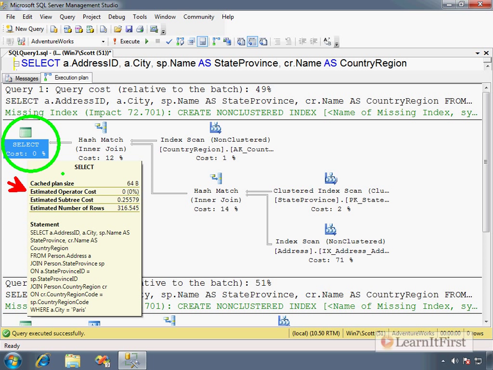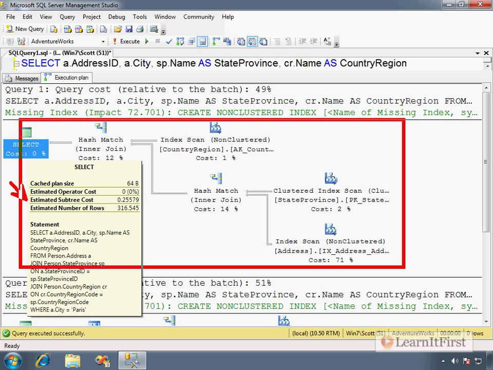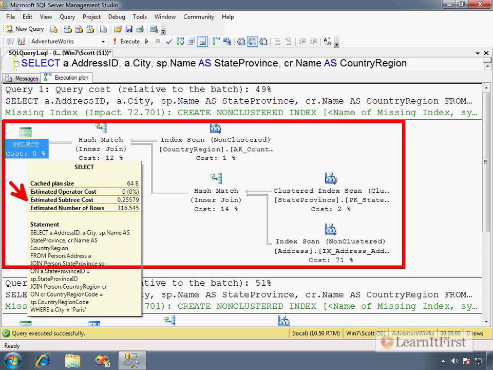How much do I cost to run? 0. The select is really the byproduct of all of the previous operators. It is the operation, if you will. How about the subtree? The subtree cost is everything that has occurred before me and me together. So how much did all of us together cost?